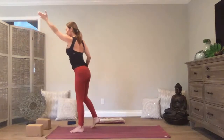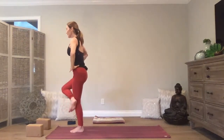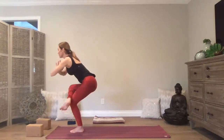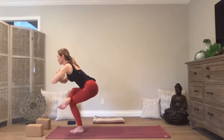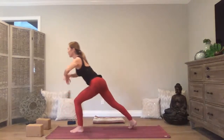Slow with control, start to rise up. Cross your left ankle over the right knee, flex your foot. Sit down and back, figure four. Sinking into the right hip. Slow with control, float your right leg back, warrior one.